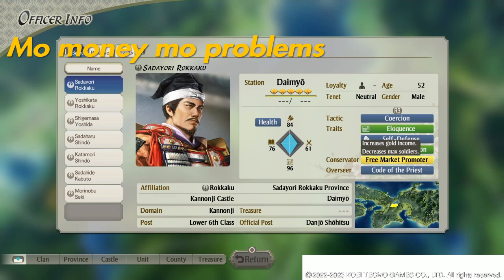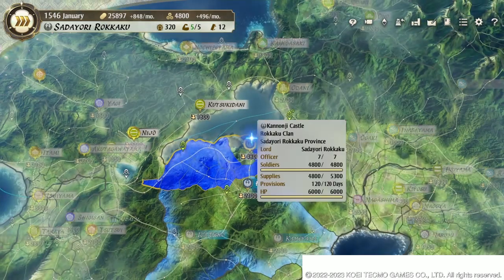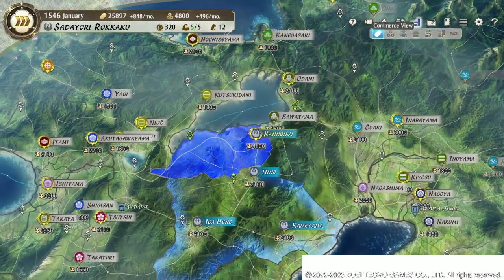It's almost a trap. You know, 50% more gold, but how is that going to help you when you can't field any armies? You know what I mean? That's the interesting thing about it. So anyway, those are the ways. I mean, those 3 conservator roles and then the landmarks.